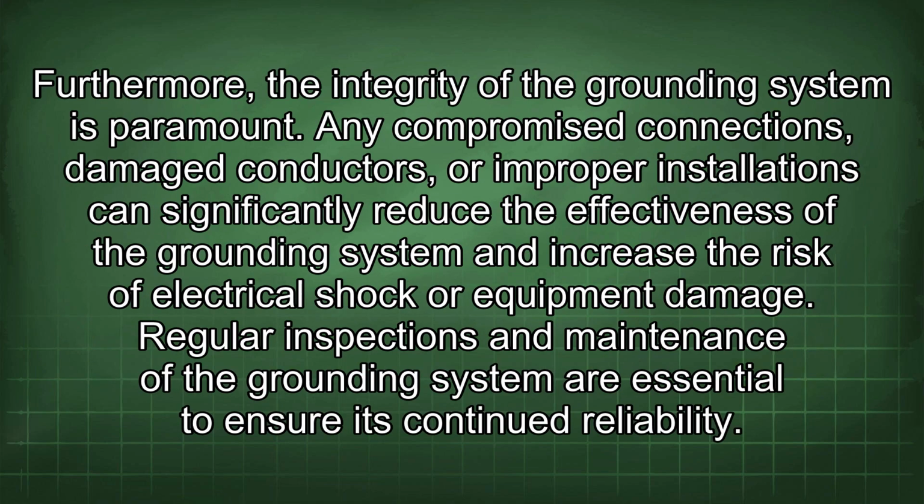Furthermore, the integrity of the grounding system is paramount. Any compromised connections, damaged conductors, or improper installations can significantly reduce the effectiveness of the grounding system and increase the risk of electrical shock or equipment damage.